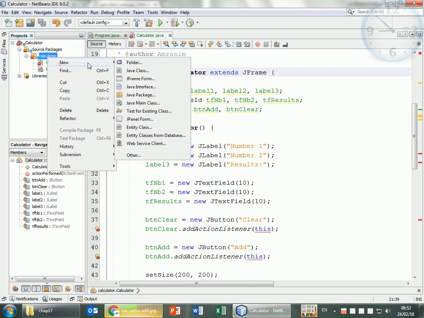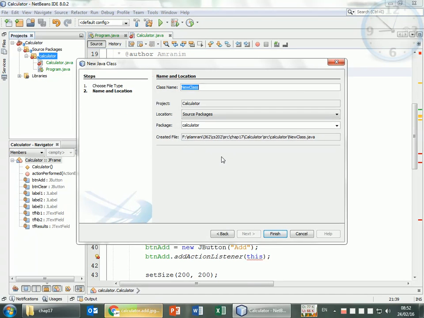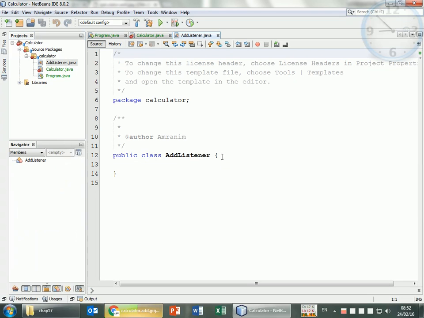So you remember with the class, we just did something like this, create a class. We'll call it, for example, add listener. This one is going to be implementing the action listener.